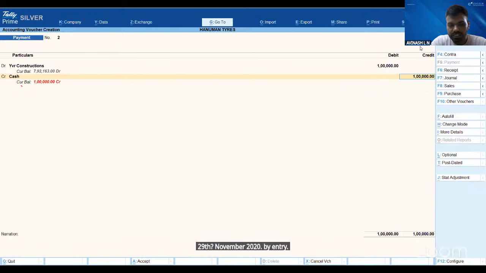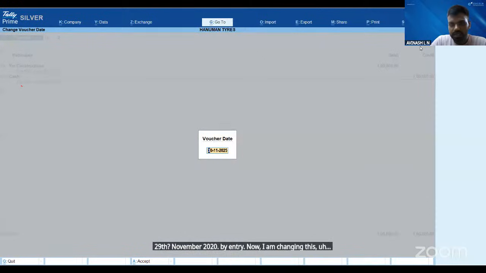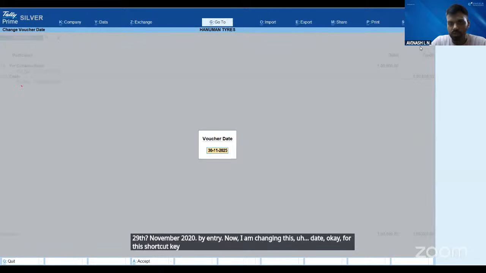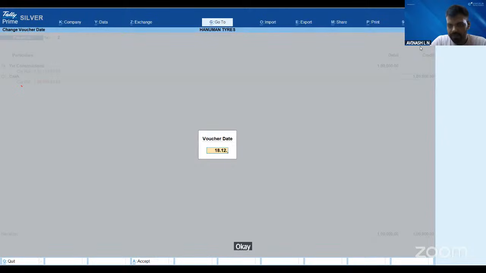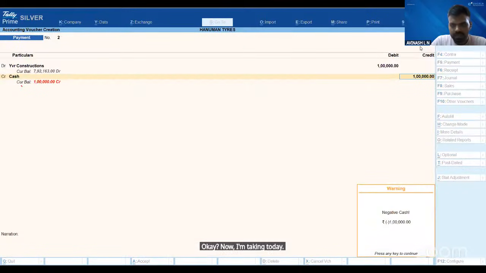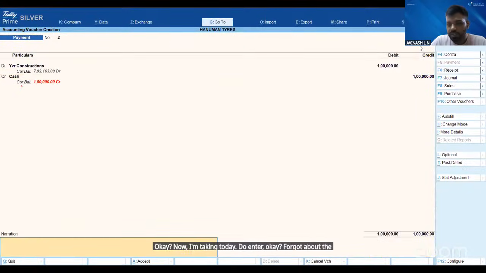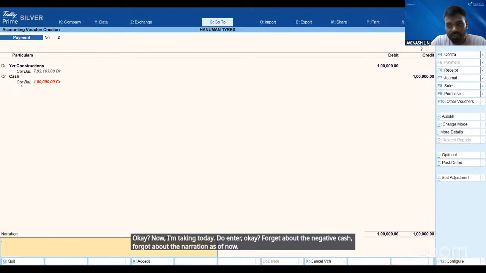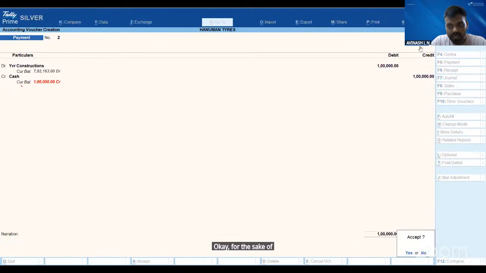Now I am changing this date. The shortcut key for this is F2. If you press F2, it will ask for the date. Now you can change it. I'm taking today's date. Do enter. Forget about the negative cash and the narration as of now, for the sake of the task. Accept.